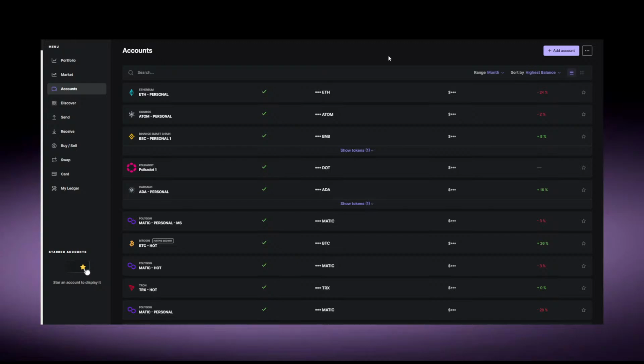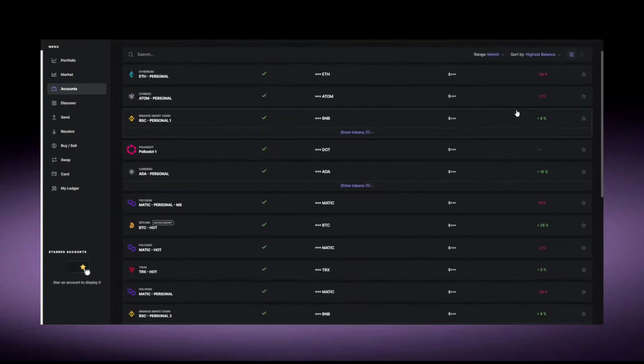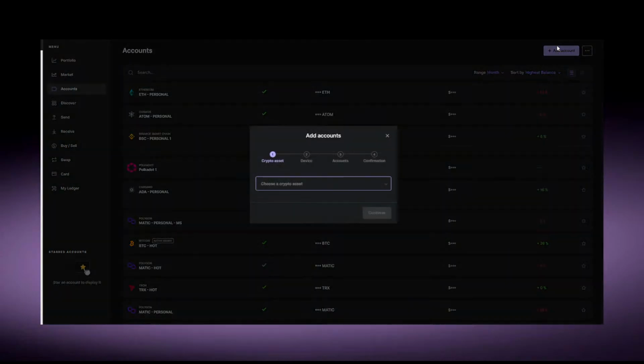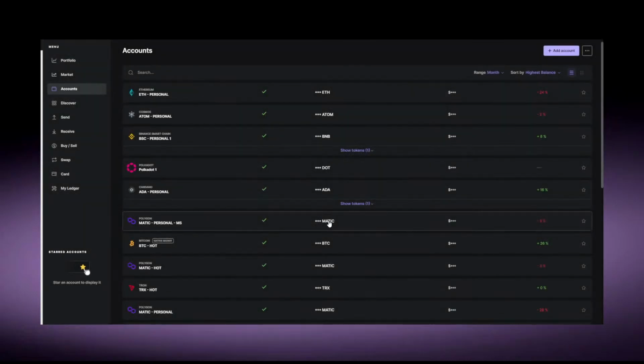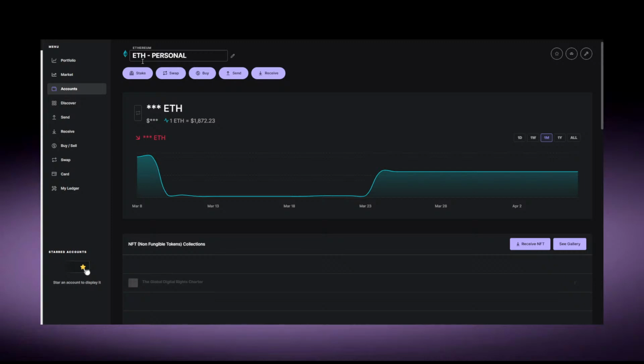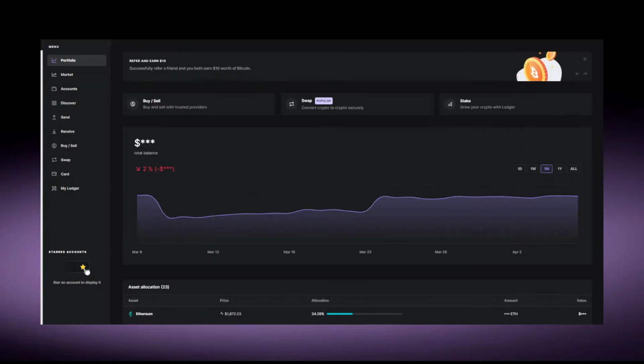If you have any trouble with adding accounts, definitely let us know. But generally speaking, you might go add account here, and then you can pop that through here. So totally possible. Don't worry about managing your assets with multiple devices or anything. I always make sure to mention to go about and add your own name. The reason for that in particular is that they always get set with like Ethereum 1, Ethereum 2, whatever it might be. And it can be really confusing if you have lots of devices, lots of accounts, and lots of addresses you want to manage. So just something to keep in mind. That'd be what I'd suggest.